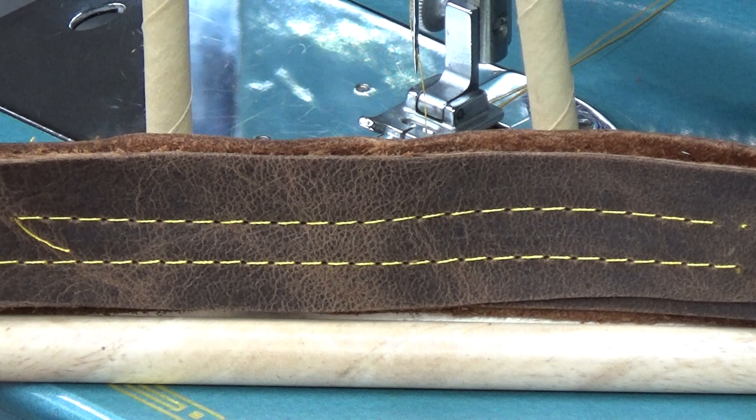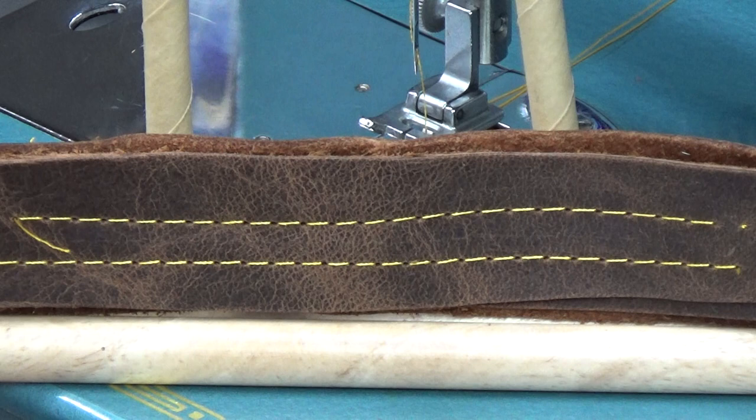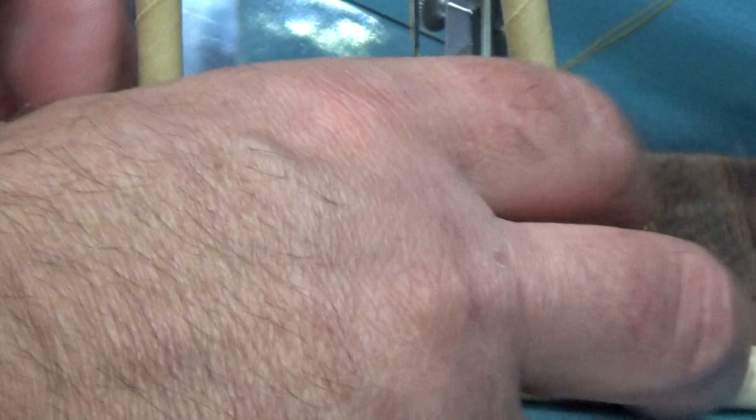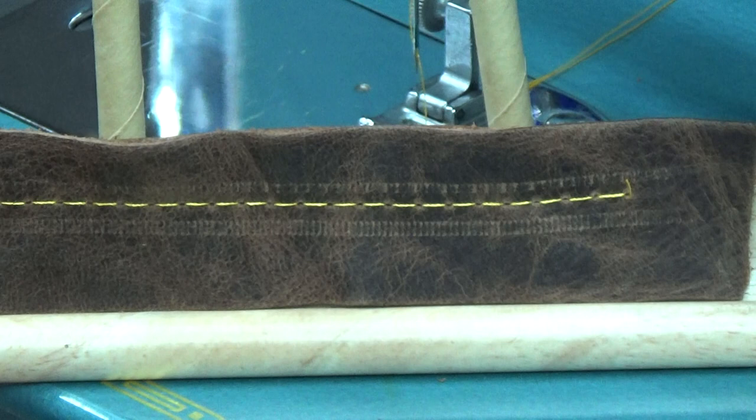Now the trick will be, what does that lock stitch look like on the other side? Considering, again, we're sewing with a non-leather needle and we're sewing with embroidery thread. Let's turn it over and take a look. But before I do that, I'm going to lean it towards you again just to show you what three layers of saddle grade leather looks like. Folks, that's a new level of crazy. Let's turn it around and look at that lock stitch now. And there's only going to be one row of stitching because we just added that third layer of saddle grade leather.